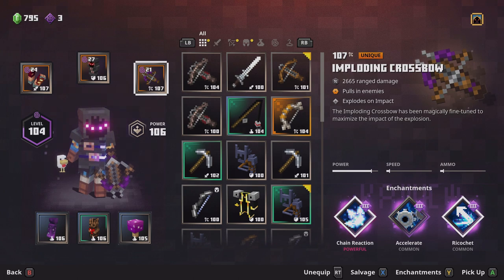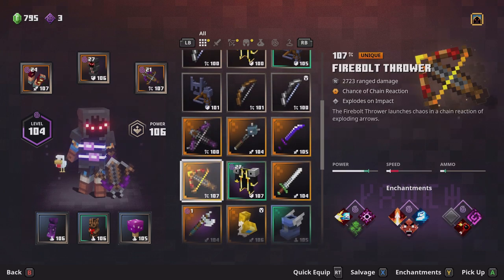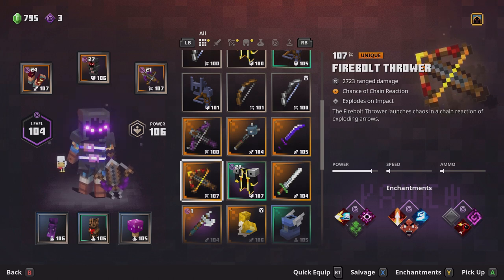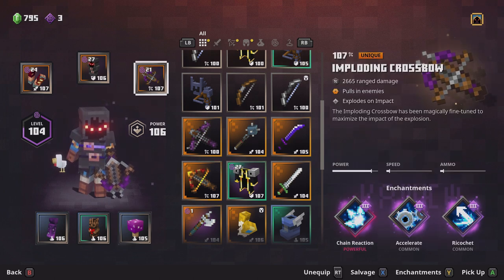So let me show you the other crossbow that you can use that is also unique. Let me go over to it. It's this one right here, the Firebolt Thrower. This one's good because it has a chance of chain reaction, which is actually good as well, but I prefer the gravity because it gets them all where you want them.